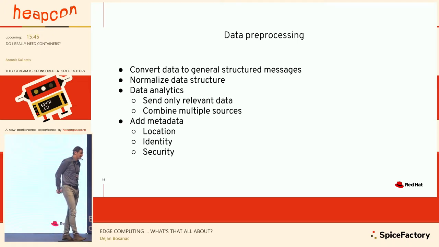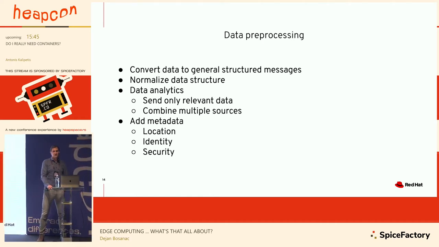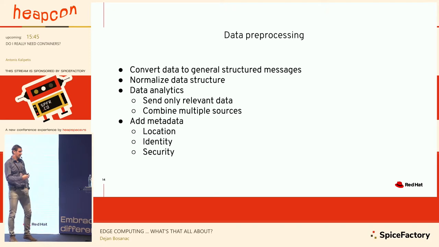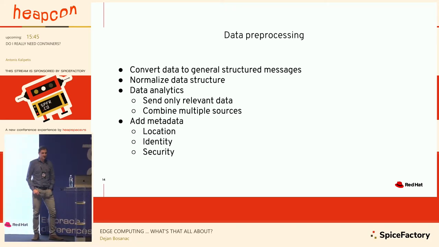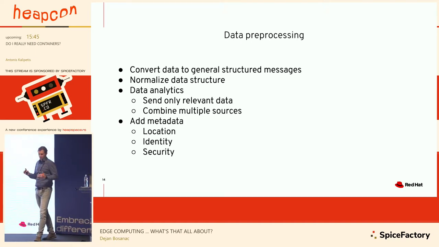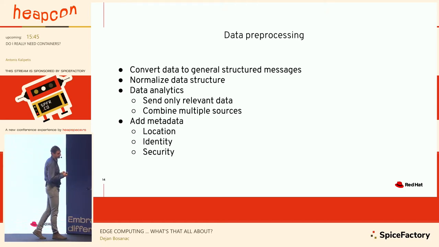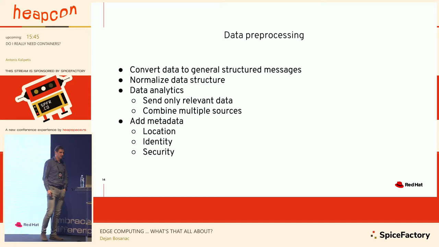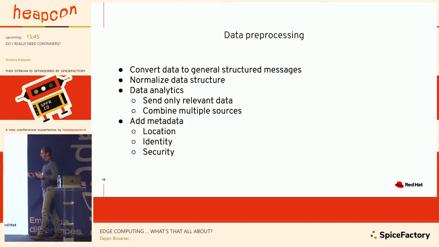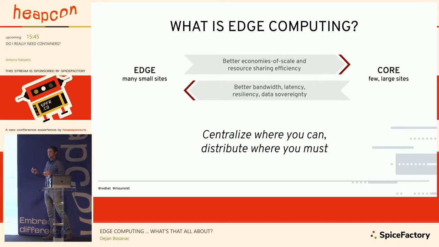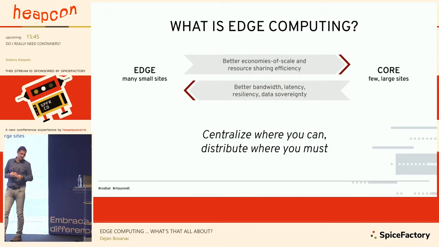But also, what we have a lot in the IoT use cases is a large, heterogeneous number of devices and systems producing data, right? We usually like to call it a device zoo, and the job of this first level of processing is to normalize and pre-process this data for further processing. That means handling different protocols and data formats, doing some basic analytics to filter the noise from the actual information, and adding metadata like location and identity of the systems producing the data. So those are the three main problems that edge computing is basically trying to solve, right?